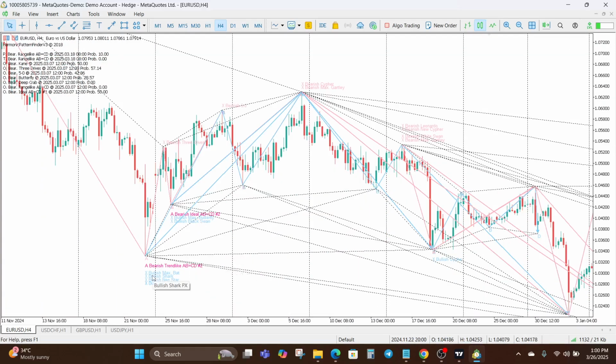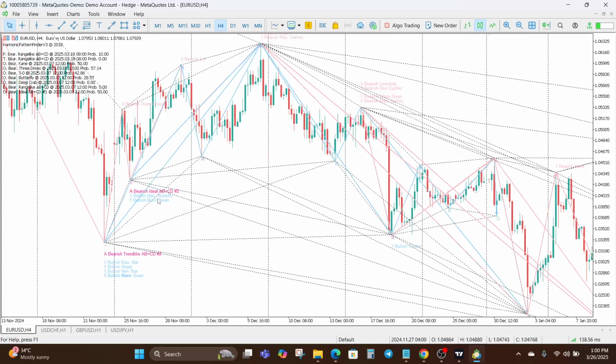You can see here it said bullish, that is bat. There is a bat pattern, and then you can see that there was a bullish shark as well. There was a bullish Nen Star, bullish, is this a bullish black swan, something like that. So basically it has identified different patterns right on the chart, and then you can see here it says A. We can see point A, we can see point X, bearish 3 drives. You can see point X again.